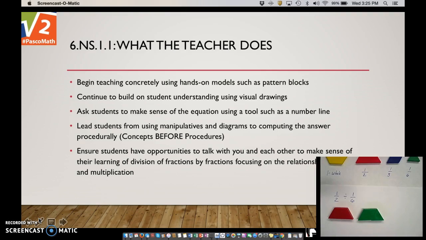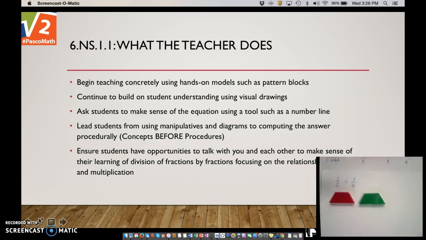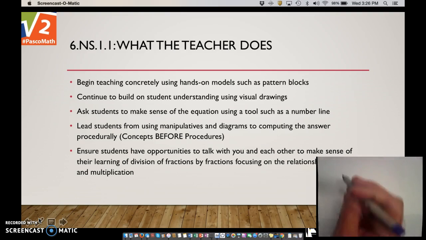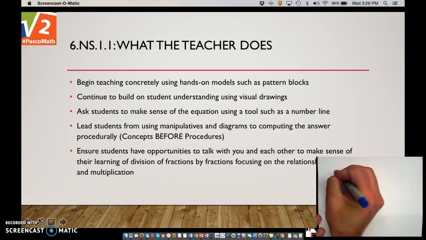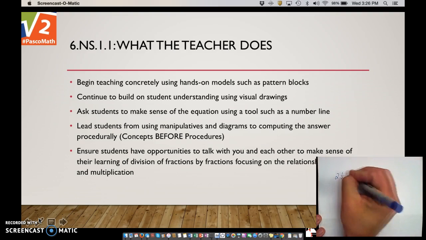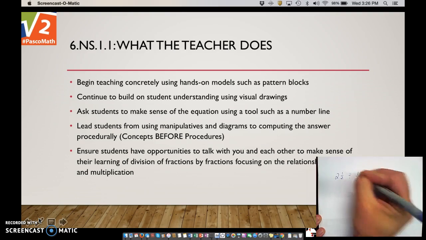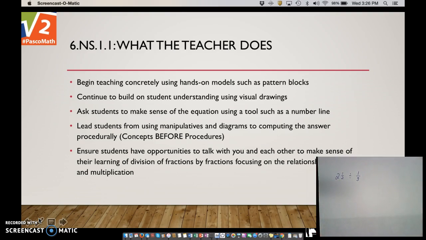Once they are comfortable with simple unit fractions, and with how to use the pattern blocks, you might want to move into some more complicated cases. A more complicated case would be maybe asking them something like 2.5 divided by a third. So we're going to see how many 1/3 size pieces are in 2.5. For that, we need to model it first. So we want to model what we're starting with, which is 2.5.